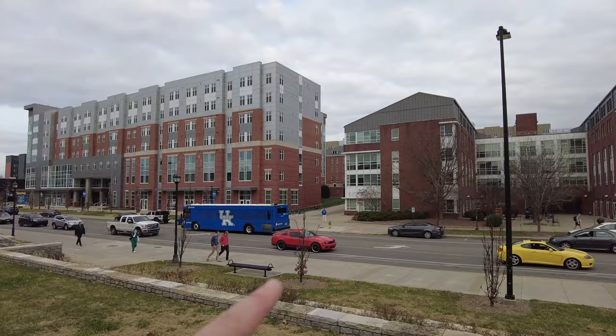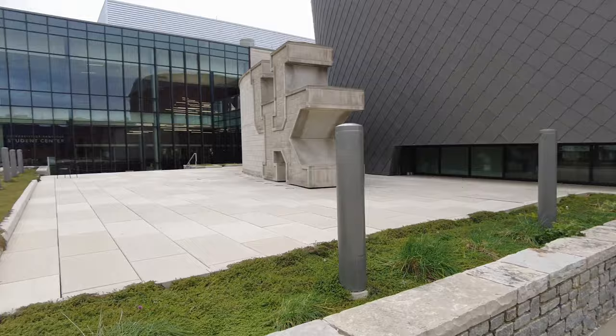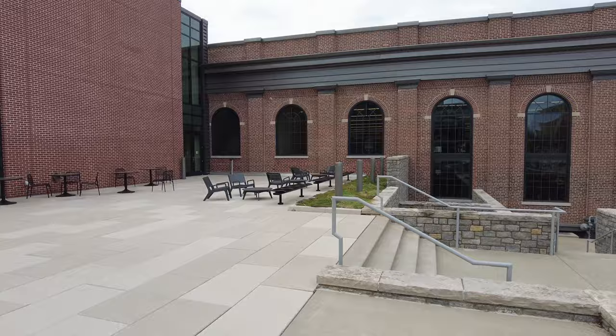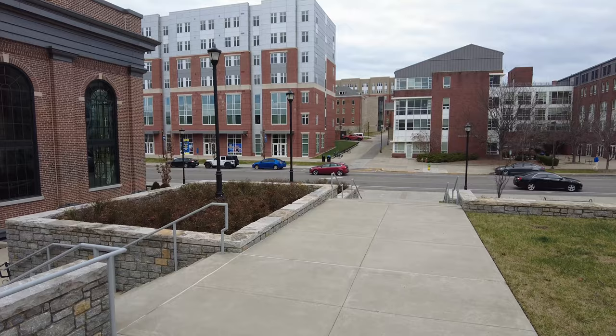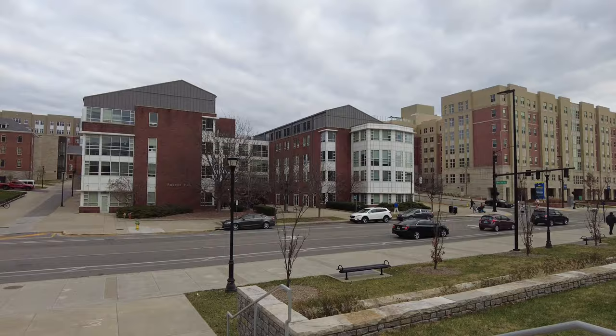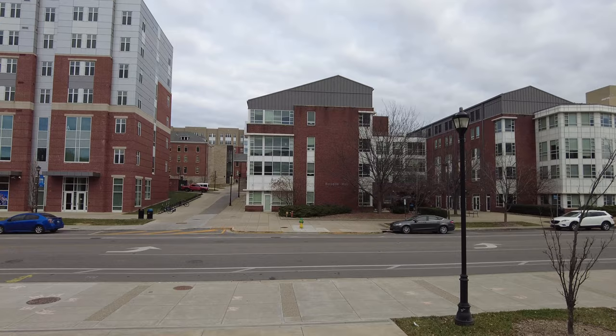And again, all that is all dorms. And this is the student center with the Starbucks and the bookstore, meeting space, student services. The cafeteria in there. And that's a gymnasium, like a workout spot for the students. In the first floor of all these dorms, there's a whole bunch of restaurants and shops.